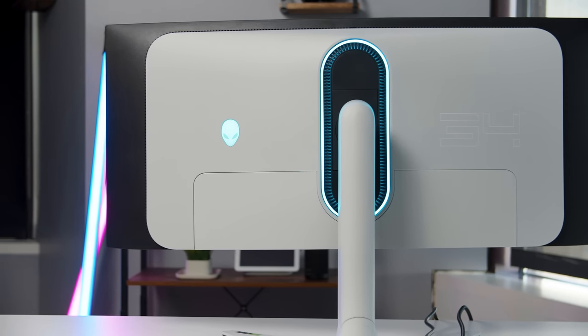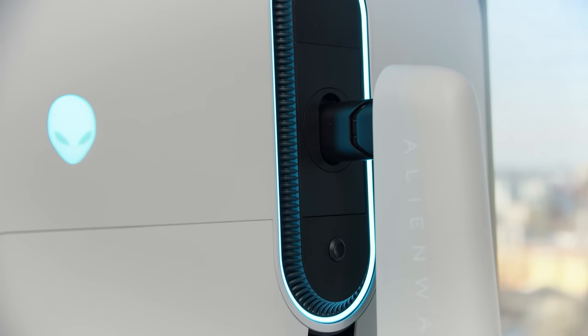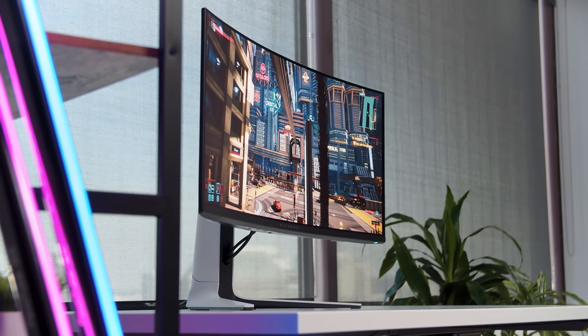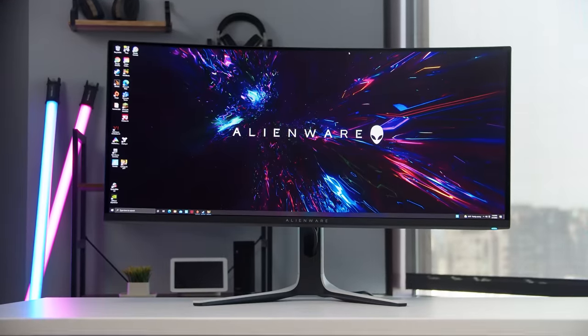The image quality pairs really well with the form factor too. This is an ultra-wide 21:9 monitor, offering a wider horizontal field of view for immersive games like Cyberpunk 2077, and a little extra peripheral vision for competitive games like Halo Infinite. You're getting a 175Hz refresh rate too, so the panel is plenty fast. It's the best of the best in the world of gaming monitors right now, which is shocking considering it was one of the first new gaming monitors we saw this year — and even as the year closes out, nothing has topped Alienware's 34 QD OLED.